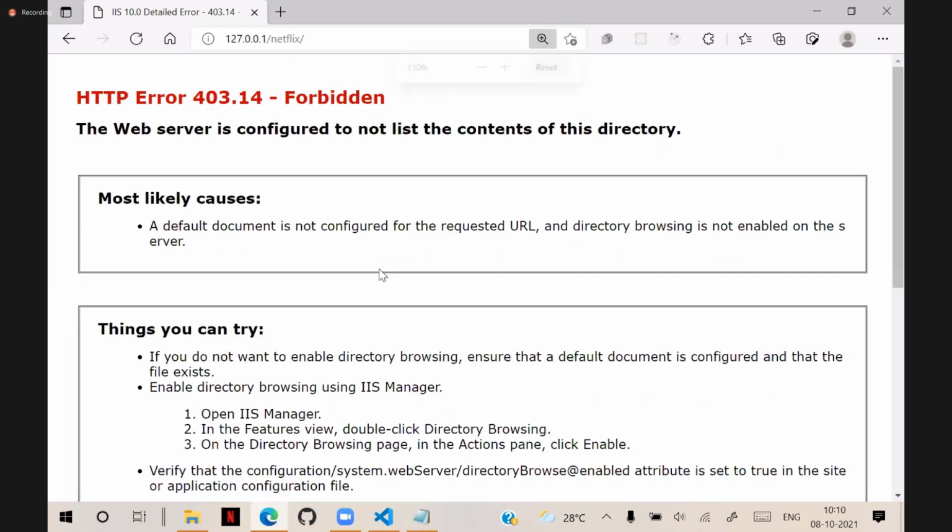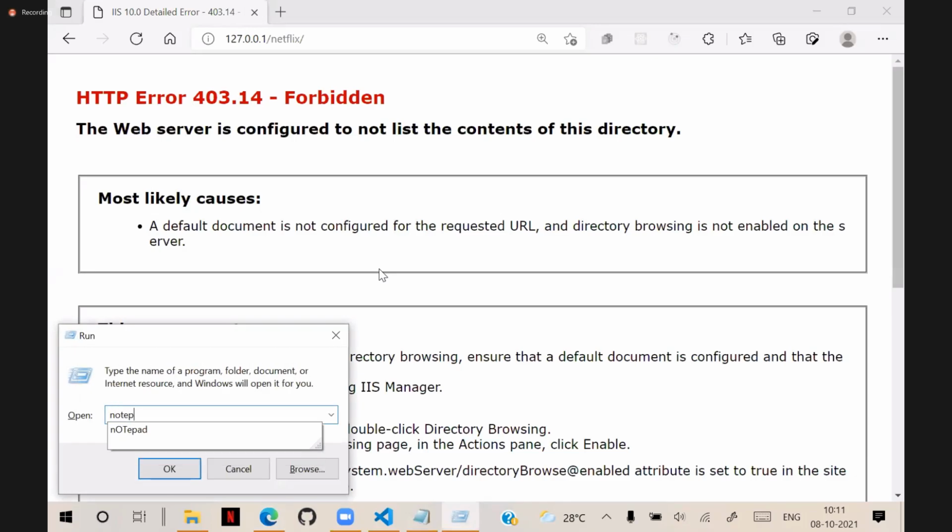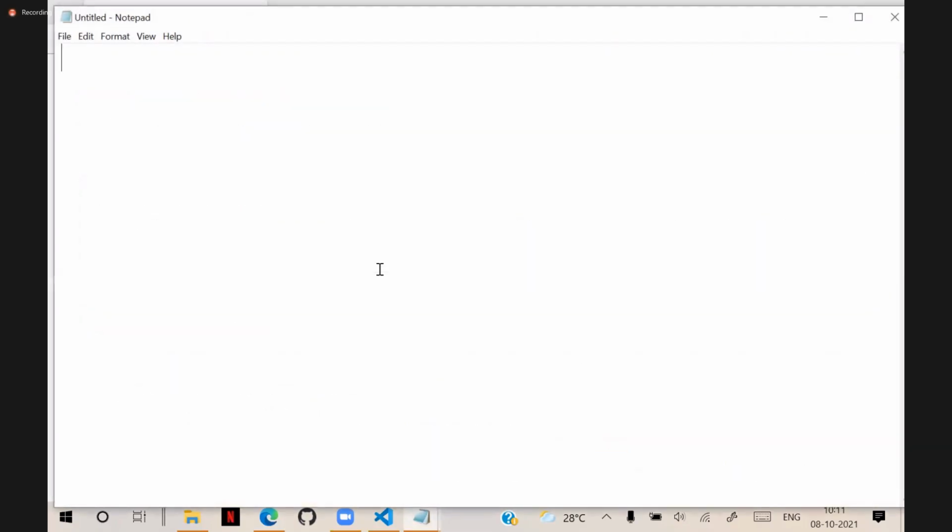Already we know, yesterday we saw that we can access the images and the documents. But as I told you, every website will start with the index page. Let's see that. I will open Notepad. Here I will type, welcome to Netflix, like this.